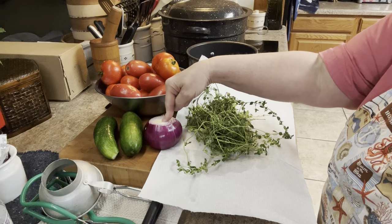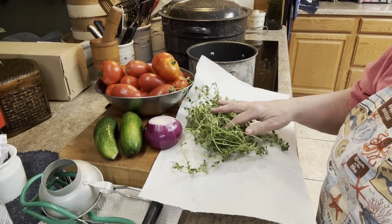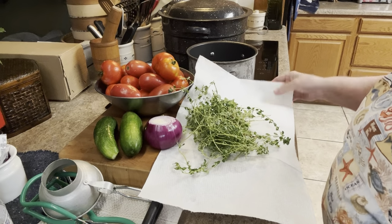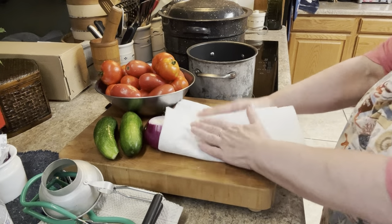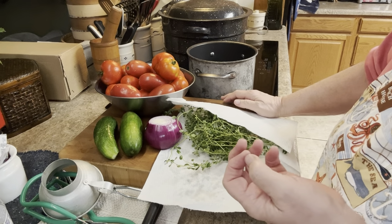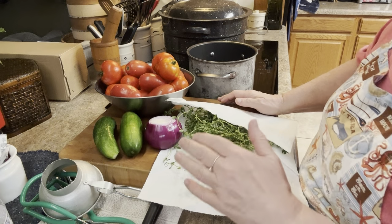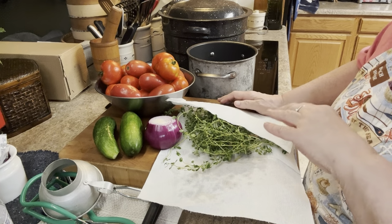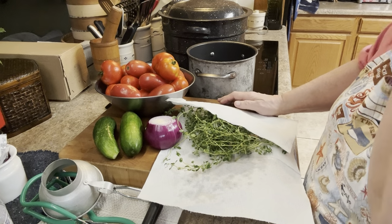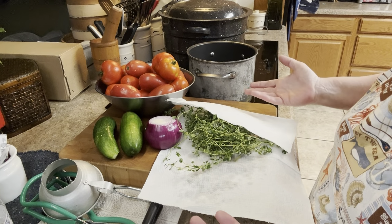I've got a red onion. I've got some fresh thyme and oregano that I just picked from the garden and washed. That's why it's on this paper towel. And then just for kicks, to give it still that little bit of body, I have 2 cucumbers from my garden that I just washed. So I'm going to add that to this too. I'm not sure how that'll turn out, but we'll see. I mean, it's cucumbers, it's pickles, so jarring it should be fine.